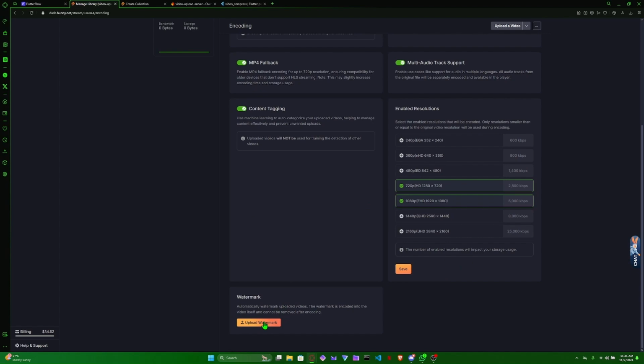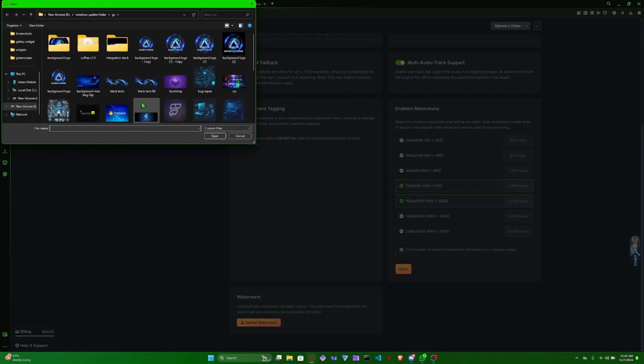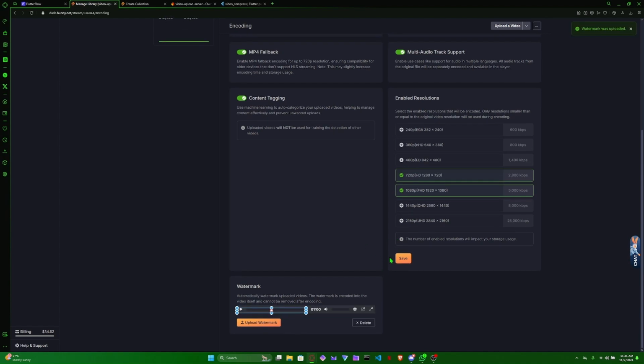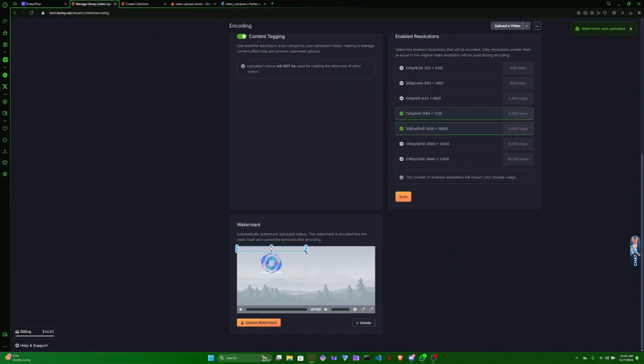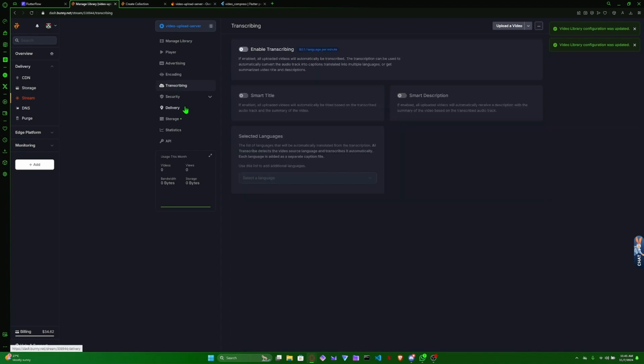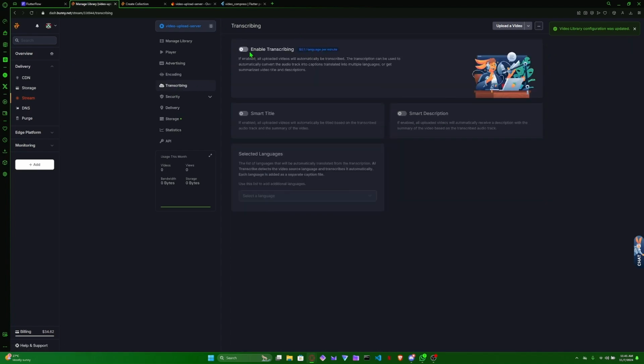And now we can upload a watermark. In my case, I am going to upload my logo as the watermark. And then we can put our placement. Where do we want it? I'm going to say that I want it roughly there. Perfect. All right. And there we go. It's saved. Let's just make sure that's saved. And now we can go to the next. Now again, these will be types of things if you make your queries directly to Bunny instead of Firebase. In my case, I'm going to send the video to Bunny to store it, but I'm not going to query directly from Bunny.